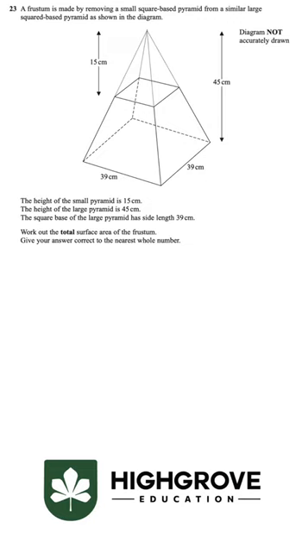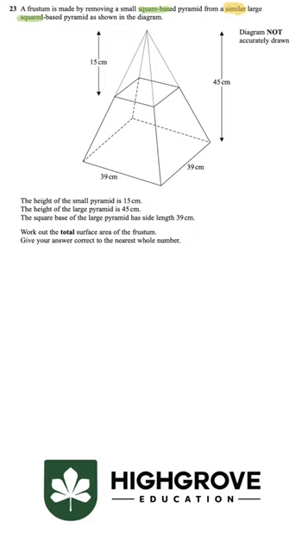So we've got a frustum. That's this 3D object that we've got here on the diagram. It's made by removing a small square-based pyramid, namely this shape here, from a similar large square-based pyramid shown highlighted here on the diagram. Now these are similar shapes, so one is just an enlargement of the other, and we should note that they're both square-based pyramids. So we can see here we've got a square on the base, all of these are 39, and similarly for this pyramid, this is also a square.